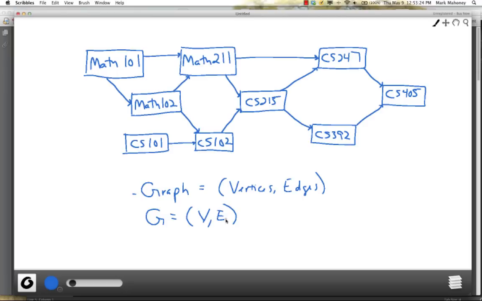A graph can be directed, in which case it's called a digraph, or undirected. So this is an example of a directed graph because the relationships are one way. If there were two arrowheads on each line here, or if there were no arrowheads at all, that would make it an undirected graph, and you could flow in either direction. But this directed graph, there's definitely a direction that you must take these courses. So graph theory comes from a branch of mathematics called discrete math. And let's look at another graph here.